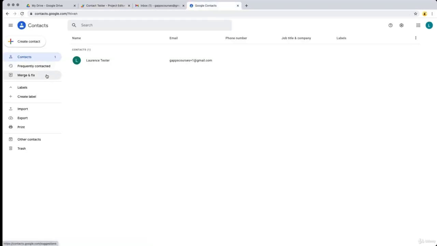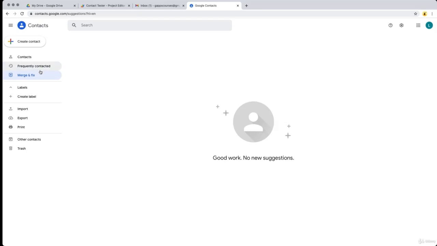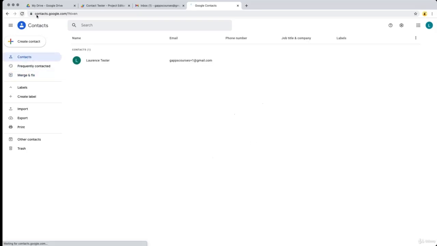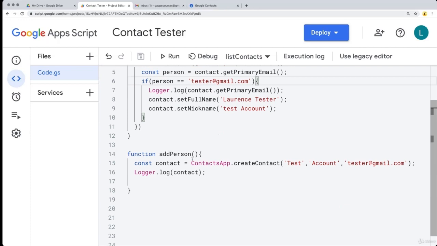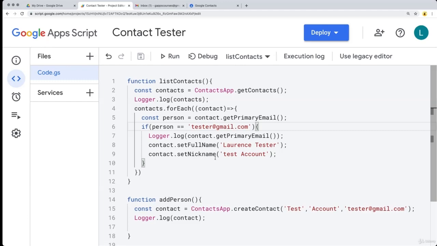And it does sometimes take a few minutes just to make an update to what we're going to see within the contacts. Refresh it, you probably have to refresh it a few times, but that's how you can add a contact using the script. You can also select a contact and update their contact information. And then as well, you can get all of the information that you want from that contact as soon as you've selected the contact object within the contact class.